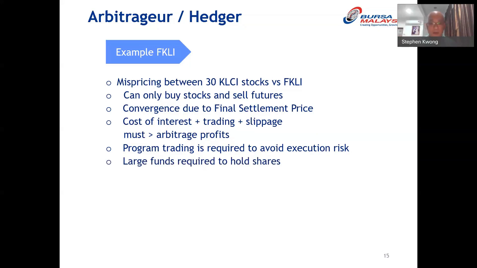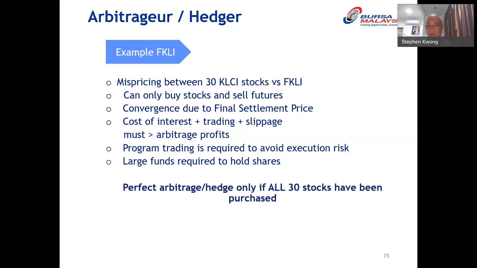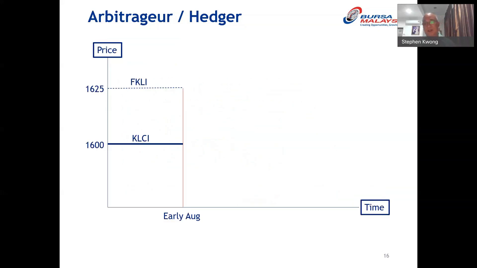As an individual, it's good to know who you're trading against, but you may not often have a chance to arbitrage. Funds required are very large — if you're buying stocks, you need a lot of capital to hold the position. Let me give a simple example: let's say in early August the KLCI composite index is at 1,600 and the August futures are trading at 1,625 — a 25-point premium. This is an obvious mispricing.